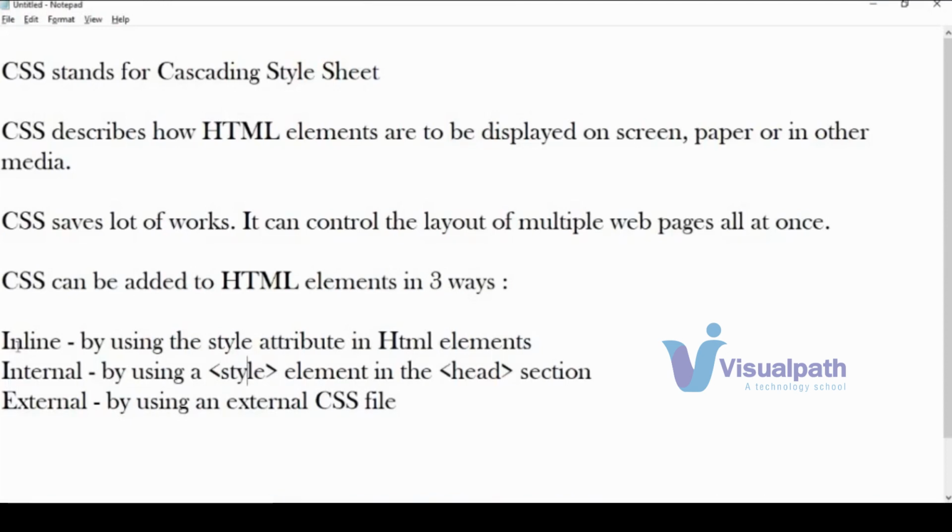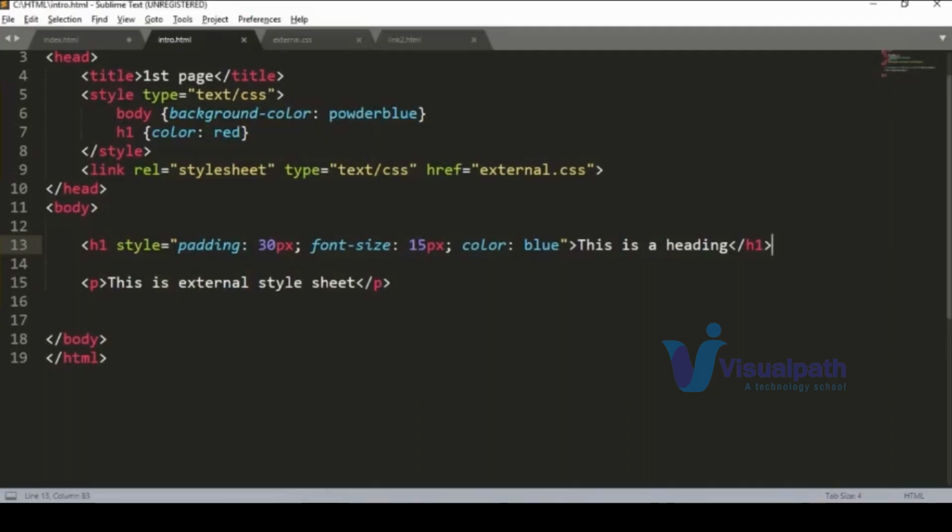These three are the most important things in the CSS. Please don't forget it. And for external, please don't forget to save the file with the .css extension. Now let's see what's the major difference between these three. When it comes to inline, as we have done, we have just given it in an element, right? So the property in the inline will be only for that tag of that element. Here we have just given it for h1, so only this h1 will have this property.